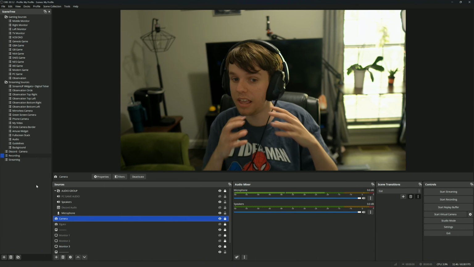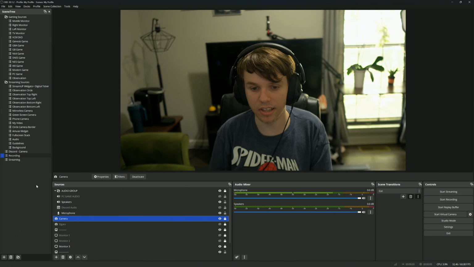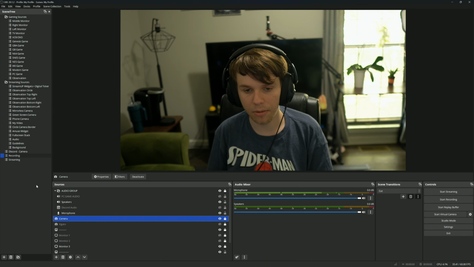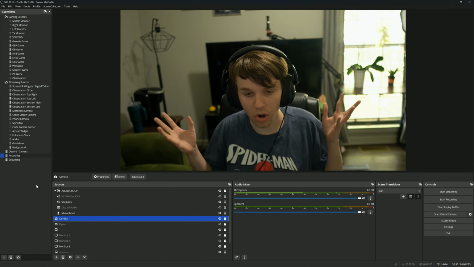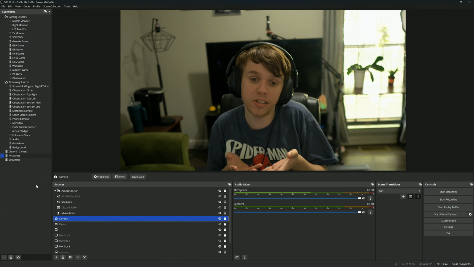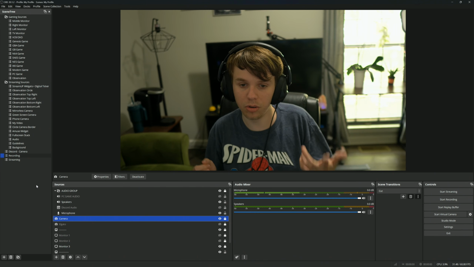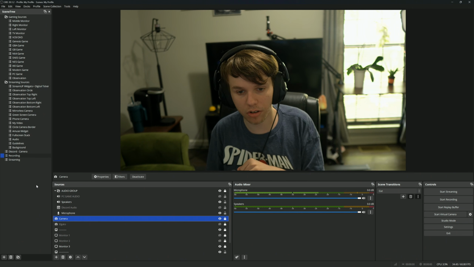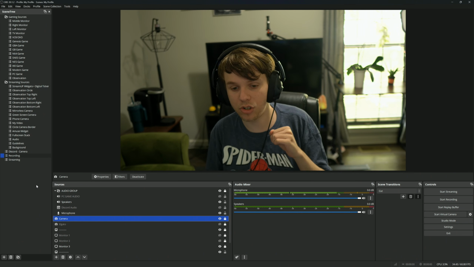What if you wanted a scene with your camera in a gameplay? Or what if you wanted all 3 monitors and your camera in the middle? You can make whatever you want, and I hope you use this to make recording simpler and easier so you can save time later on having to edit it all together. All right, I got one more thing to show you, and that is how to install OBS plugins.